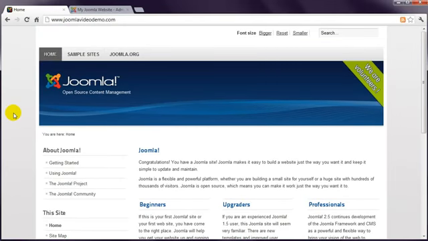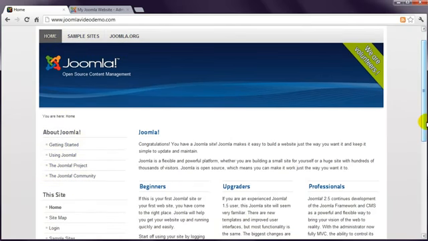Let's just recap what we did. The menus that came pre-installed as part of the Joomla sample data are here. They have already been assigned to positions in the template. And there are various items in each menu. If you add a menu item to an existing menu, then that will work fine. But when you create a new menu, it needs to be assigned to a position in the template.